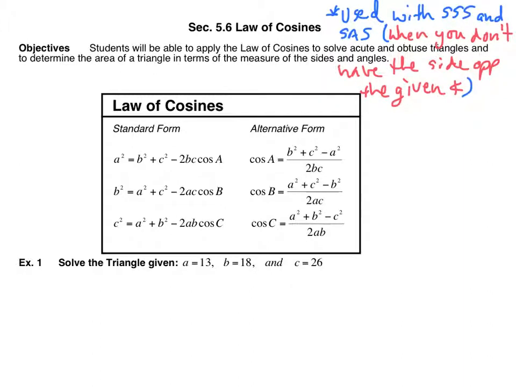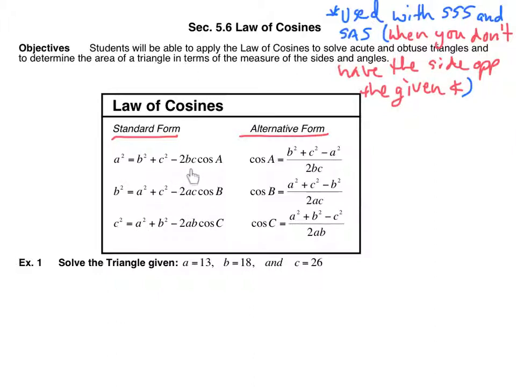As you can see, we have quite a few formulas here — six of them. We have the standard form and the alternative form. If I made you memorize these, I would memorize the standard three, because they all look like Pythagorean Theorem. Every one of them has Pythagorean Theorem in it, and then you have minus two times the two sides multiplied together times the cosine of whatever angle is opposite the side you're trying to find. These are very easy to memorize.